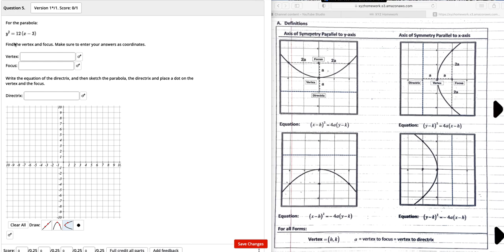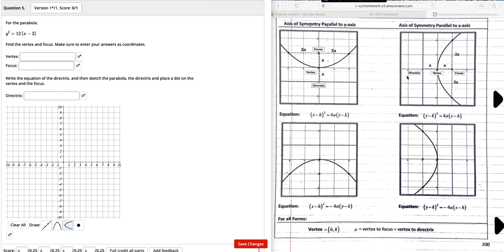Okay, so for this style question we are given the equation and then asked to find all the stuff and graph it. So with parabolas we have four choices. They can be leading in x squared or y squared, and then the right-hand side can either be positive or negative. So this one is a y squared positive, which means looking at our four choices down here, y squared positive opens to the right.